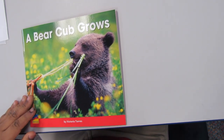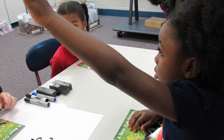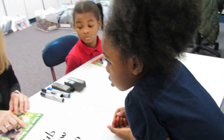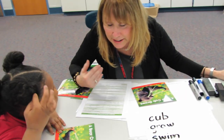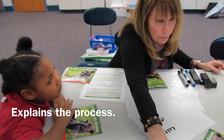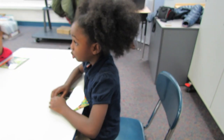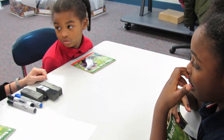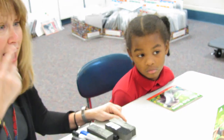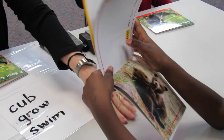You are going to whisper read. Say 'whisper.' You're going to whisper read and use your finger. Remember our goal, our strategies. Jamyla, you're going to use your finger and when you read, you're going to point below the words. Use the picture clue and the first letter. When I lean towards you, you're going to read it to me. If you finish early, you're going to go back and read it again. Read with your finger and your eyes, and use the pictures. Let's start to read.